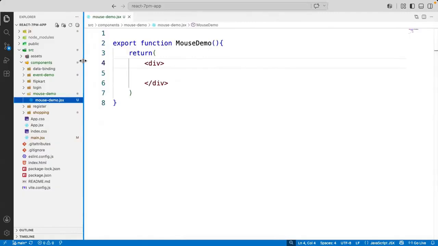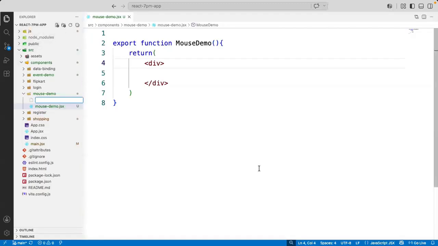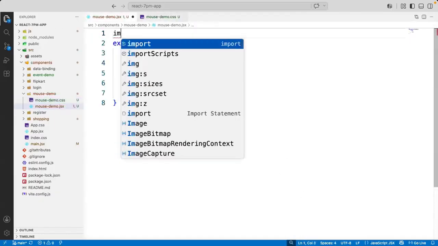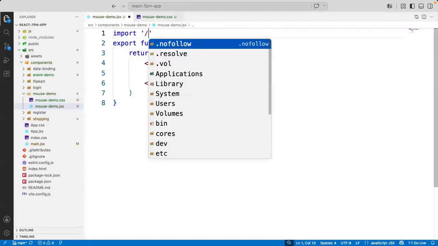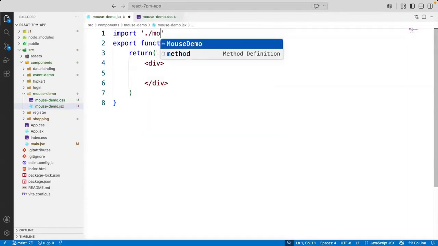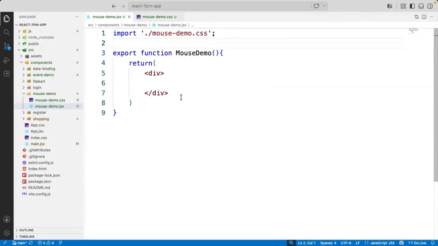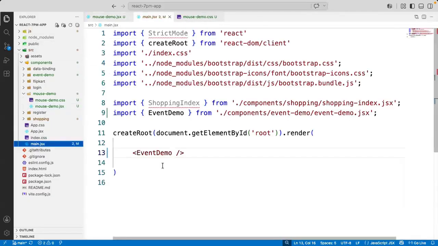So we will create one animation. We will add one CSS file, mouse demo.css, and link that file with an import of /mouse demo.css. Now I will keep mouse demo in the startup.